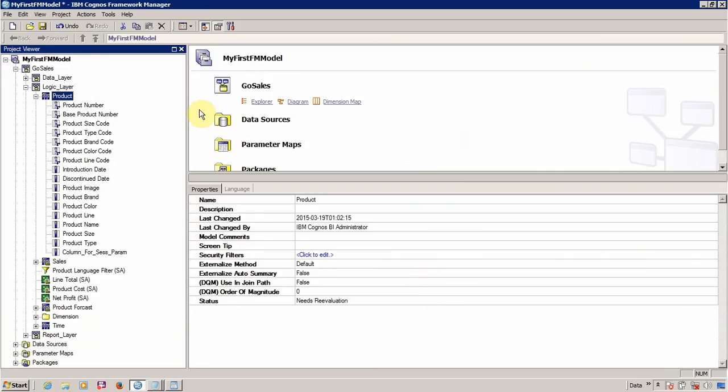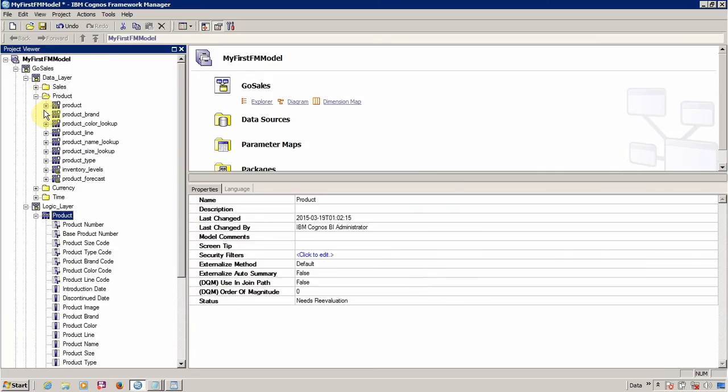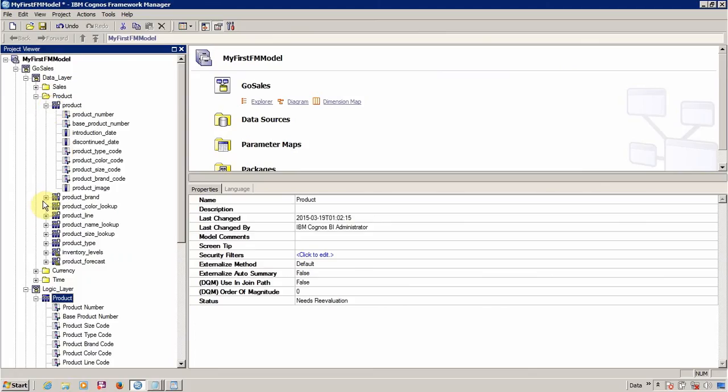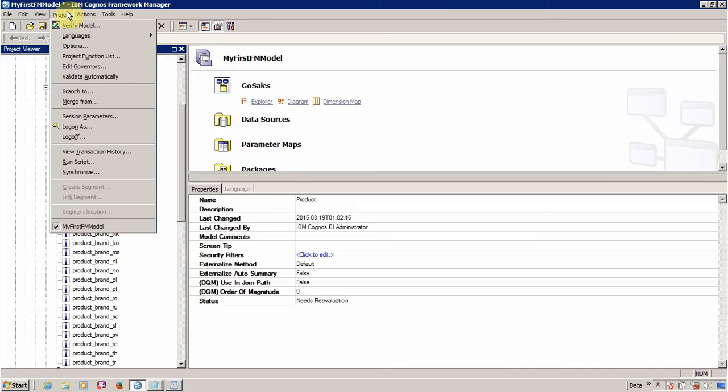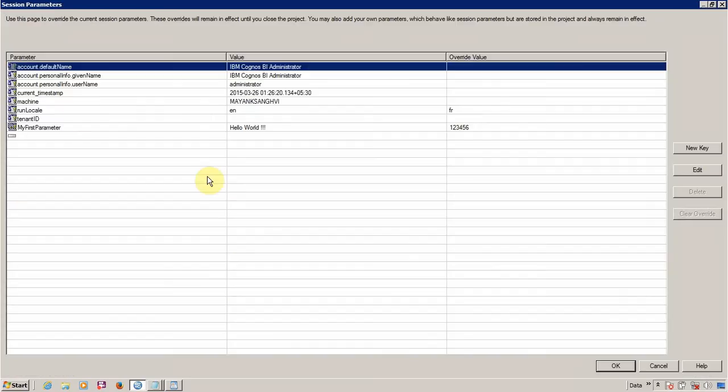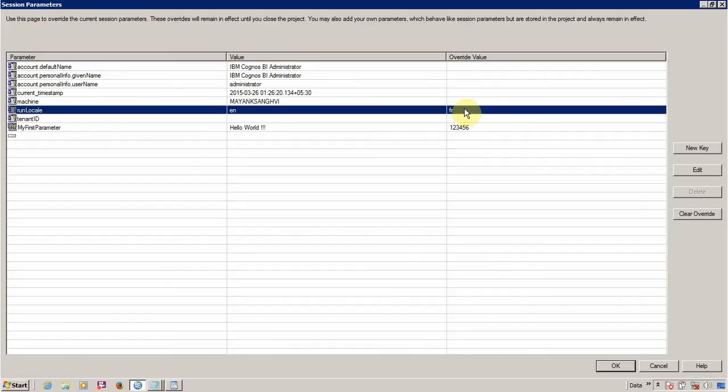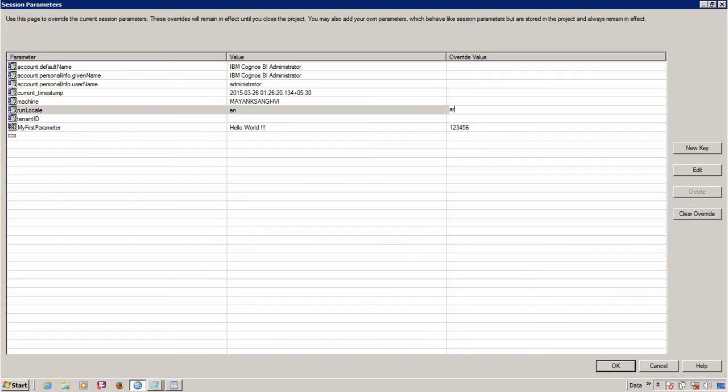Okay, let me close this and let's see the data in some other scenario. So let's say AR for Arabic. Again, click on project, session parameter, and now I want to use AR, Arabic.